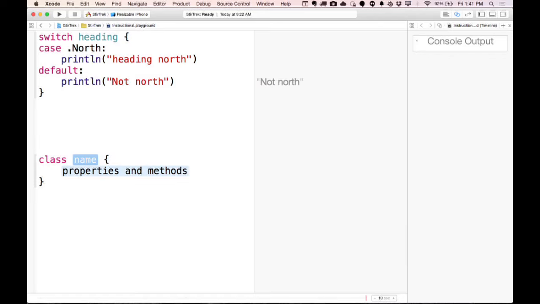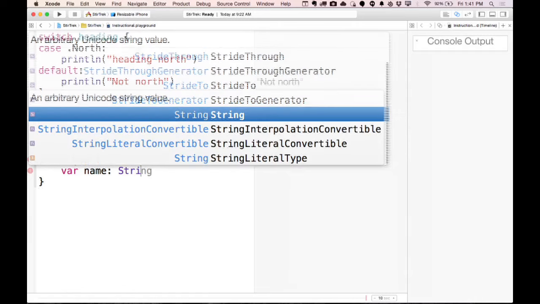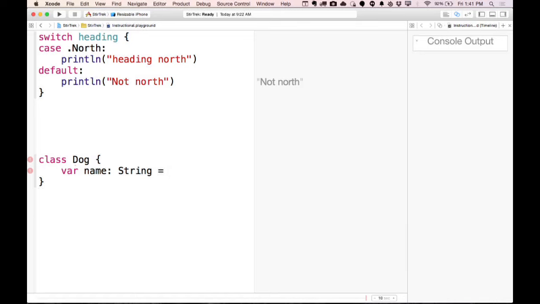But classes, so I could create a class, dog, and I could say that it has a name. That's a string. So that's a property.